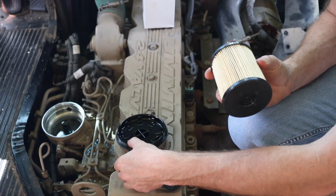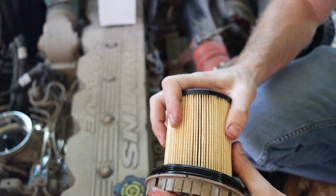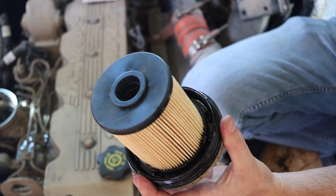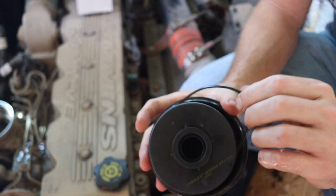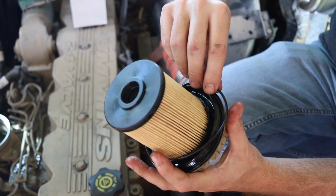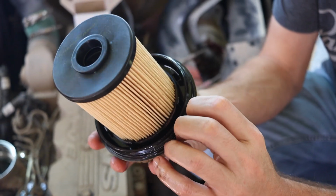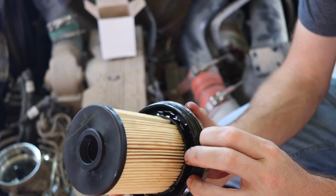Okay, so the new filter simply will pop right in place. There's an O-ring here. You get a new O-ring, so we also need to pull the old O-ring off. This is easy as that. Install the new O-ring, like so. Make sure it's seated all the way around.